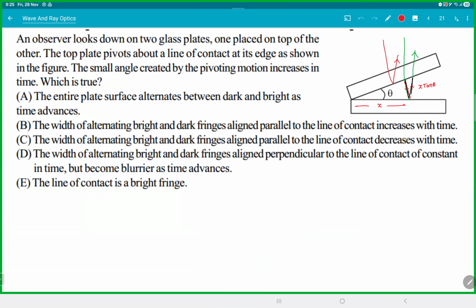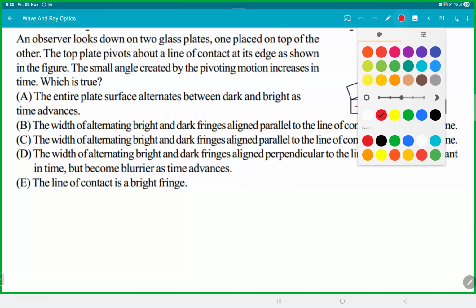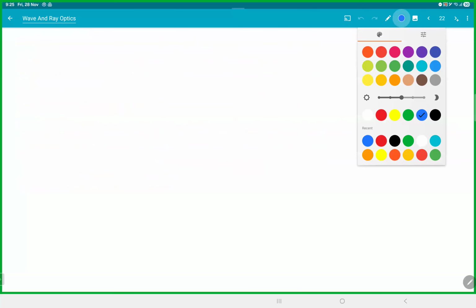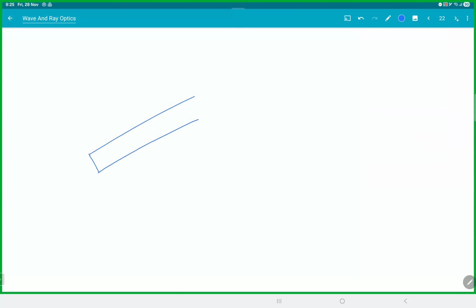So now when you take this picture here, that is x tan theta, x tan theta. But again, look at this. The light ray is going from where to where? Here, this reflection, you're going from glass to air, so denser to rarer, there's no problem. But here, you're going from air to glass, na? There is one more lambda by 2 there. So let me draw that thing, a bigger thing. The theta is very small actually. So it comes here, it bounces off. We can almost assume they're like straight lines only. Theta is very small. So this thing will have a phase difference. Delta x will be 0.